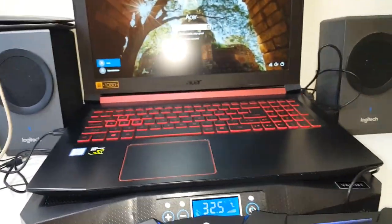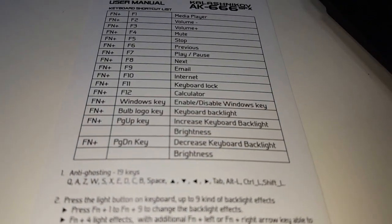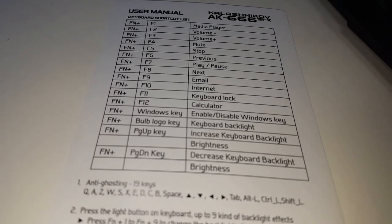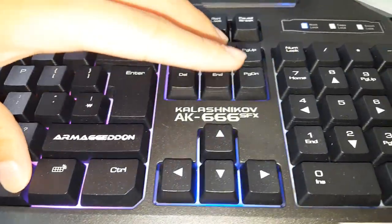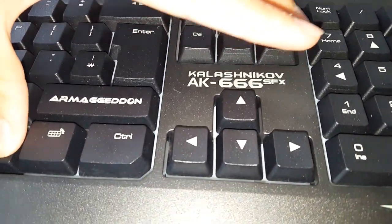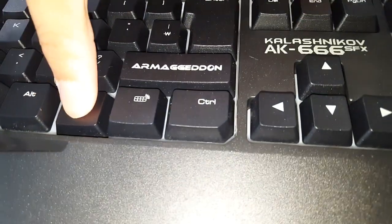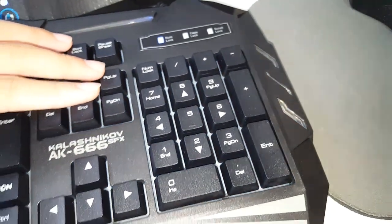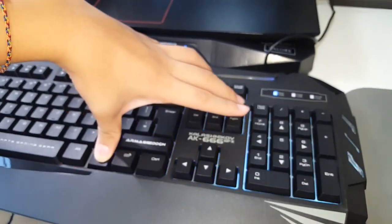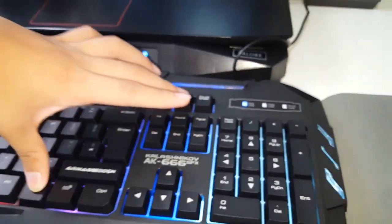Hear the sound of it. So cool. Alright, let's log in. Oh, you can increase and decrease the brightness of the keyboard backlight. So it will be function page up. Damn. Well, it looks like it turned off. Let's turn it on. Well, it just decreased the speed of it. Make it fast. Faster! Okay, this is the fastest you can go.